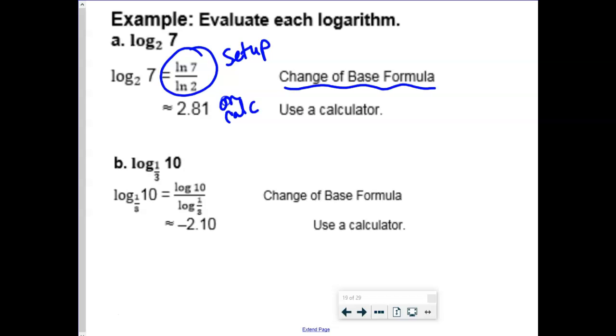I'll be honest though, this is how dinosaurish I am. It's more keystrokes for me to go to math and open up that thing and change the index and everything. I'm much quicker just typing log 7 divided by log 2. But I've also had many years of doing it that way.